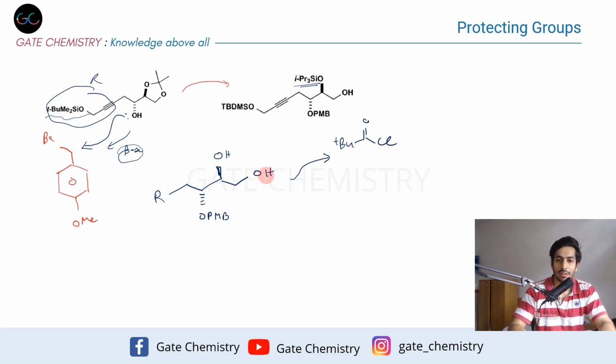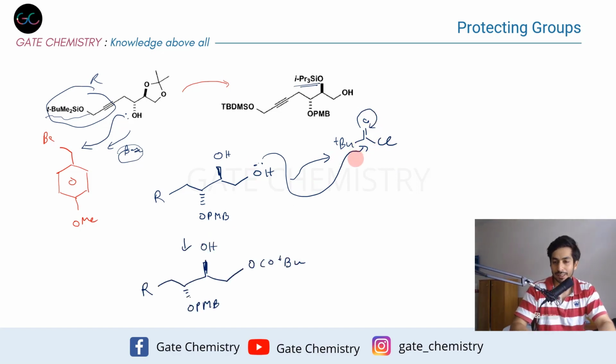This is a simple reaction. If you want, you can add a base, and this is going to attack over here and replace the chloride. Because of the bulky nature, the secondary alcohol is not able to react, the primary alcohol reacts, and now we can do this protection. Now we have this final group with this OCO, I'll write down over here OCO tertiary butyl. So now that the primary hydroxyl has been protected, then you can protect the secondary alcohol.